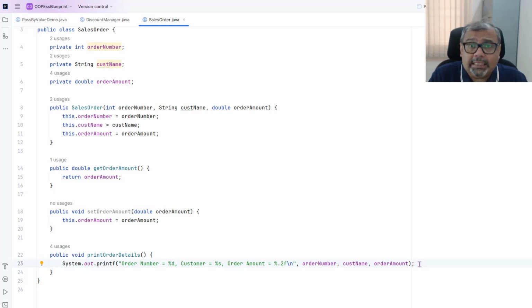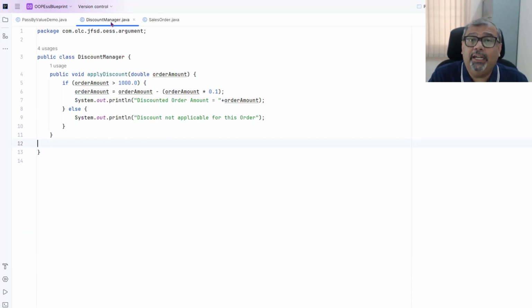Whenever an order is created, and if the order is exceeding some amount, it would be entitled for some discount. Let us say I am running a promotion on my e-commerce website. You would have seen in many e-commerce websites where you might say if your order is exceeding 5,000, then you will get a 10% cashback or 10% discount. The same concept we could see here.